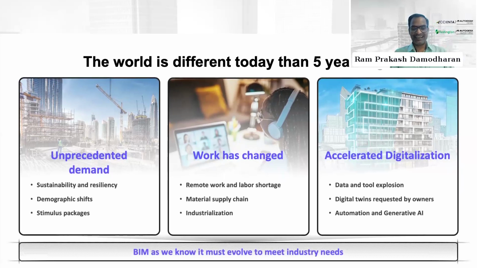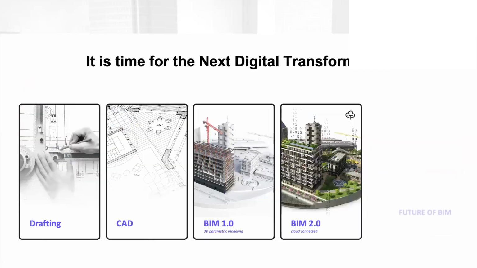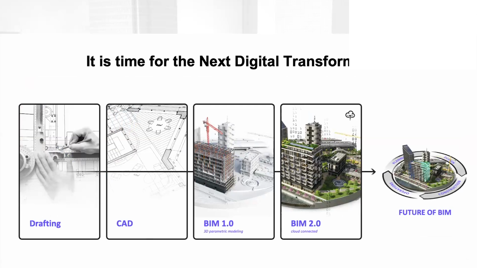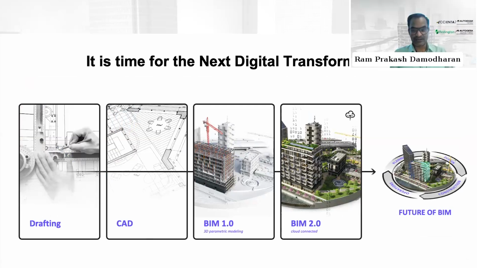And this is where we're now going to see how BIM, as we know it, must evolve to meet the industry needs. Next slide, please. Yeah, that's where it is. You've already seen this slide before, I showed the same slide 2 times, and now you can also see this as the future of BIM. So from BIM 1.0 and BIM 2.0 onto the Cloud Connect, we are now moving into the future of BIM. So what's the future of BIM? We're going to see it on the next slide now.